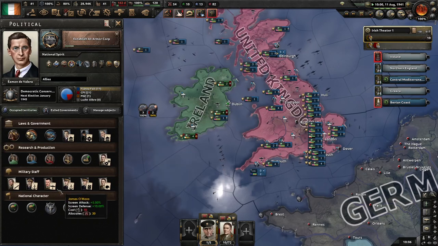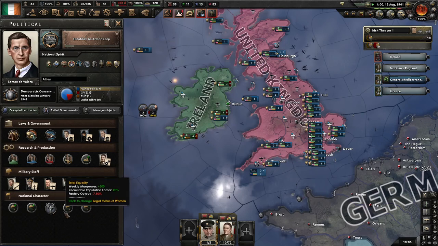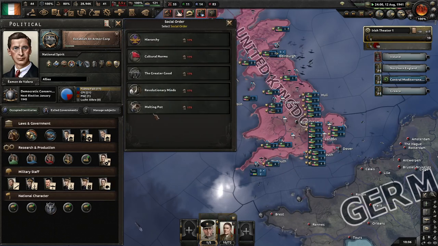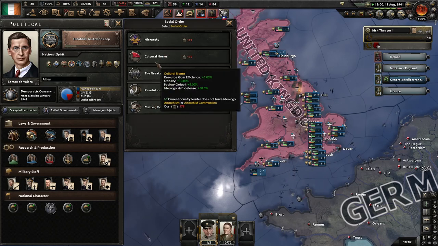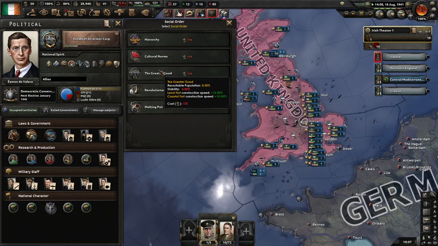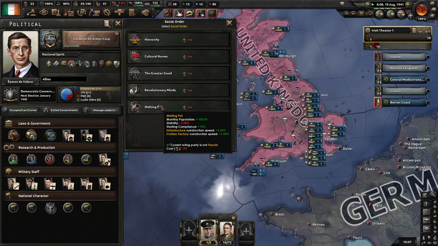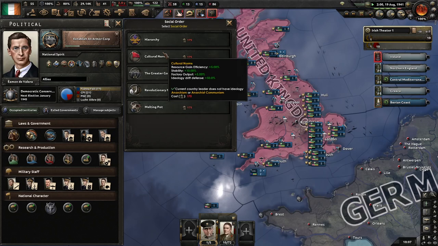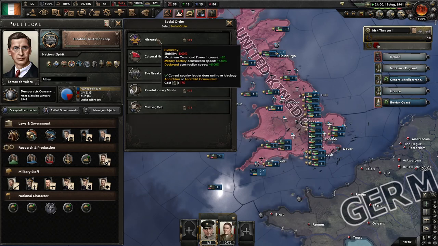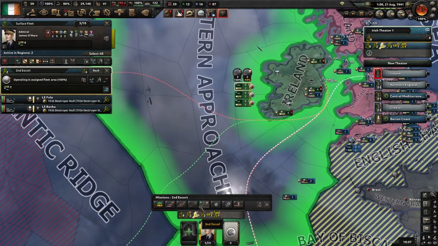The mod does make it a little easier to get that, but with things like this total equality here. As far as social order goes, I'm considering going with melting pot, or possibly the greater good, because that'll give us extra recruitable population. That'll give us just extra population, which then feeds into recruitable population. Well, they don't have the power for it anyway, so I may as well just leave it out.